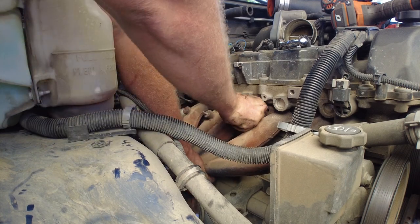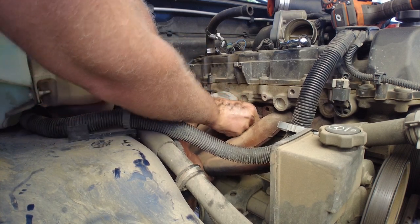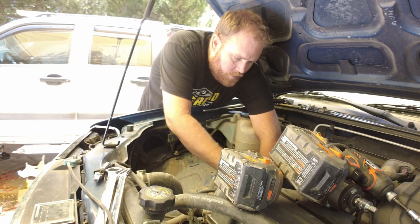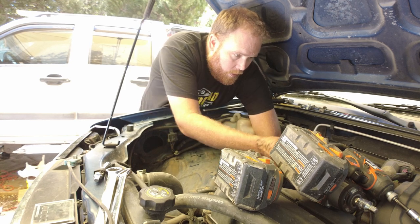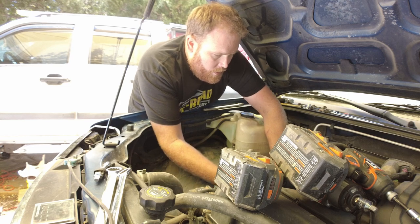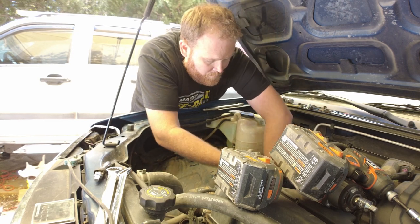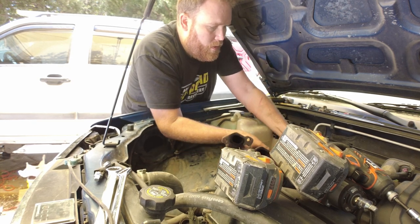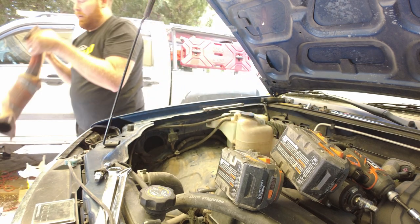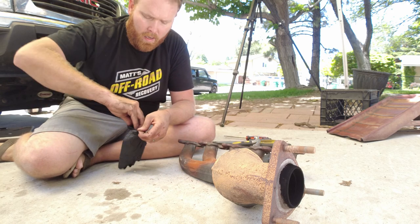This guy is cast steel and it is heavy, so just be real careful and slowly remove the last bolt without smashing your fingers. There we go - drop the gasket. We're going to slowly, gently, carefully pull this guy up. Turn up your heater lines. Mass air flow sensor - there we go. I got my safety boots on, got some extra tools over here, and we're going to get after this right now.